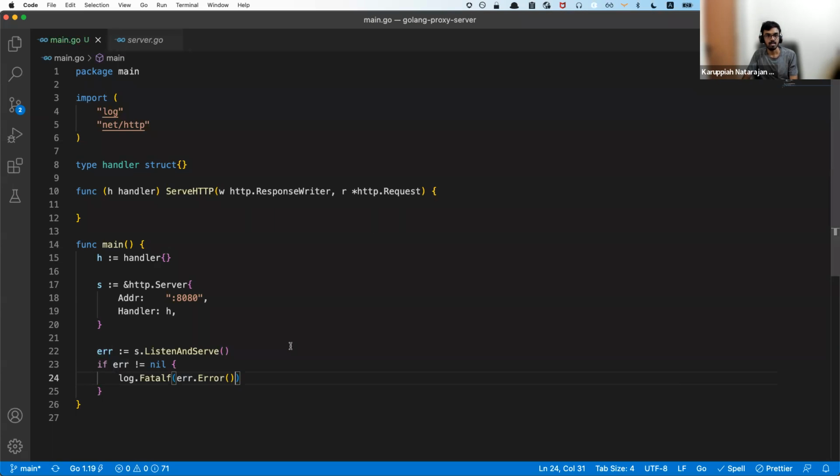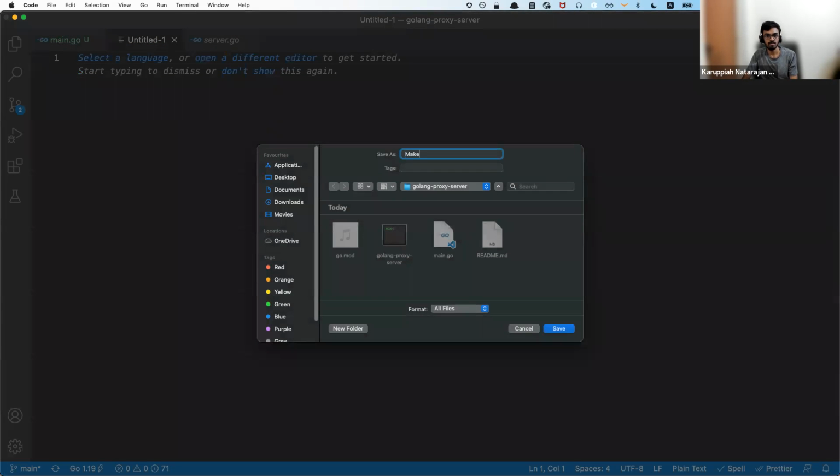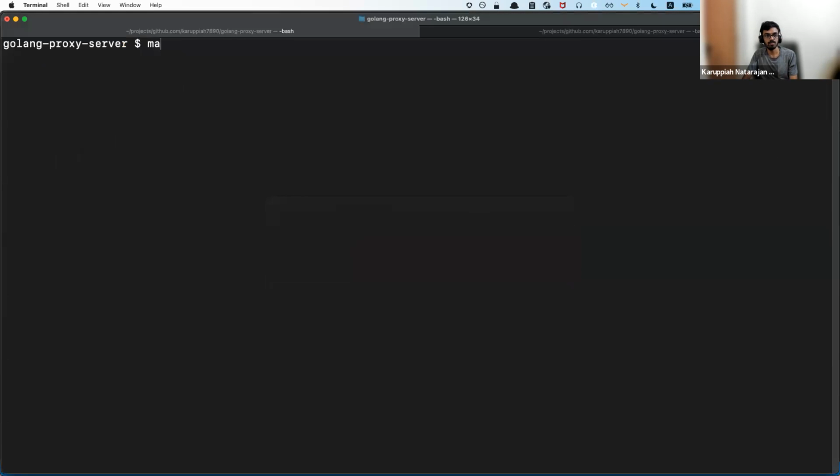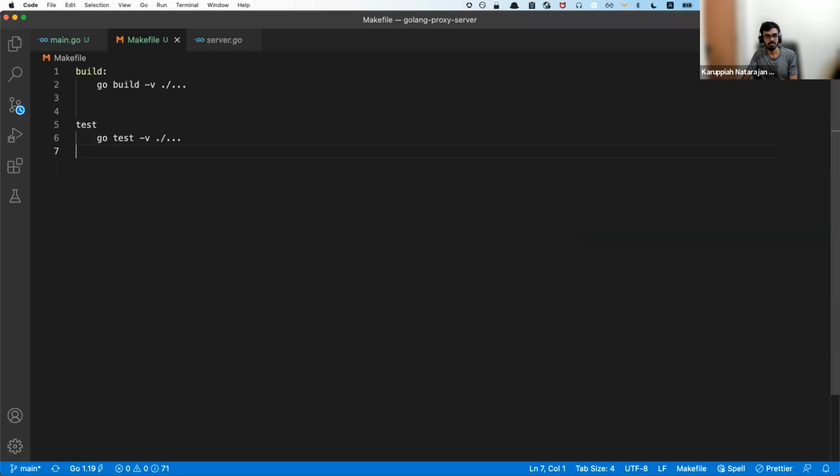So now with that, I'm gonna go ahead and build this. So I'm gonna have to run this thing again and again. Huh? Use a makefile. Well, let's build, and then go build -v ./... test. I'm gonna write tests also here. I want to do that. So yeah, cool. So make. Let's see what it runs. Okay, this is taking quite some time.